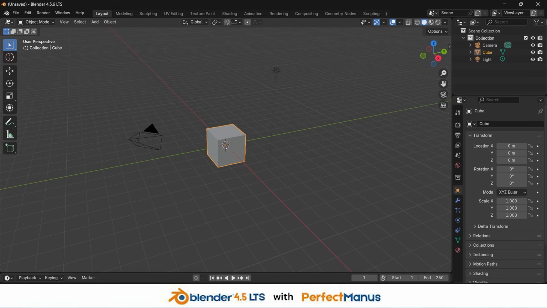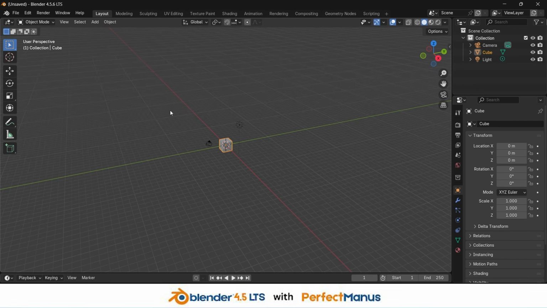After this you're seeing that there is an object mode. Everything you're seeing on this screen is a 3D viewport. In the 3D viewport you model or create something, and for that modeling, this is a 3D space. The red line you're seeing here is the x-axis, the green is y, and z is up and down. That's not showing, but if you see here, z is along this axis. Positive x is this side from the origin point, negative x is this side, positive y this side, and negative y this side. Similarly for z, up is positive and down is negative.